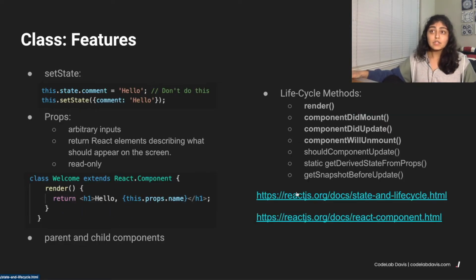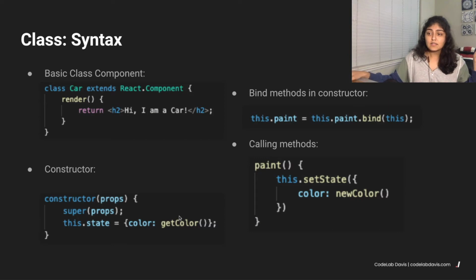These are more features of class components. As I mentioned before, this.setState is used to update local variables, but you cannot do it directly. You have to use this as a method. Props, as I mentioned before, are just read-only parameters, and generally if you just want to use it inside JSX code, you can do it like this. But if you do want to end up changing it for whatever reason, you would have to go back to initializing this.state and then have color: props.color or something like that, and then change it using this.setState.